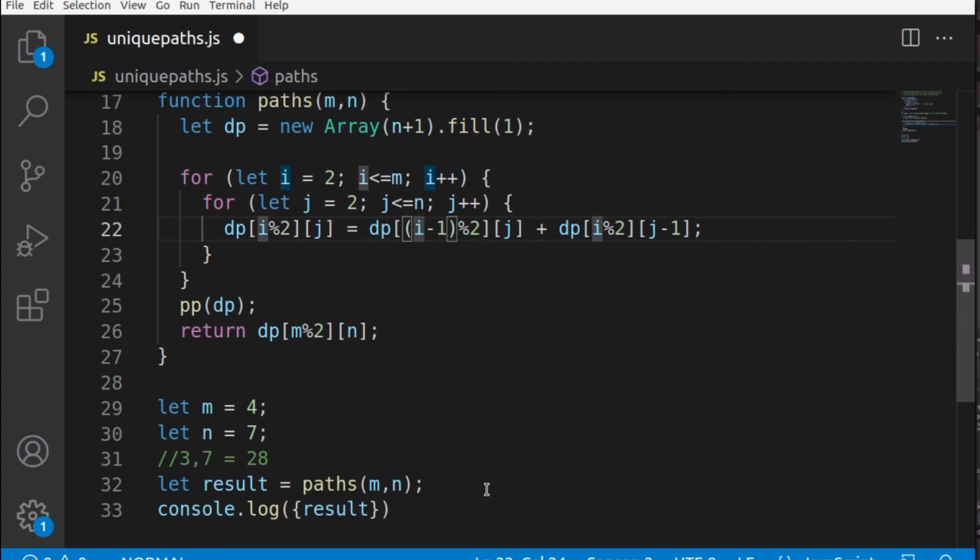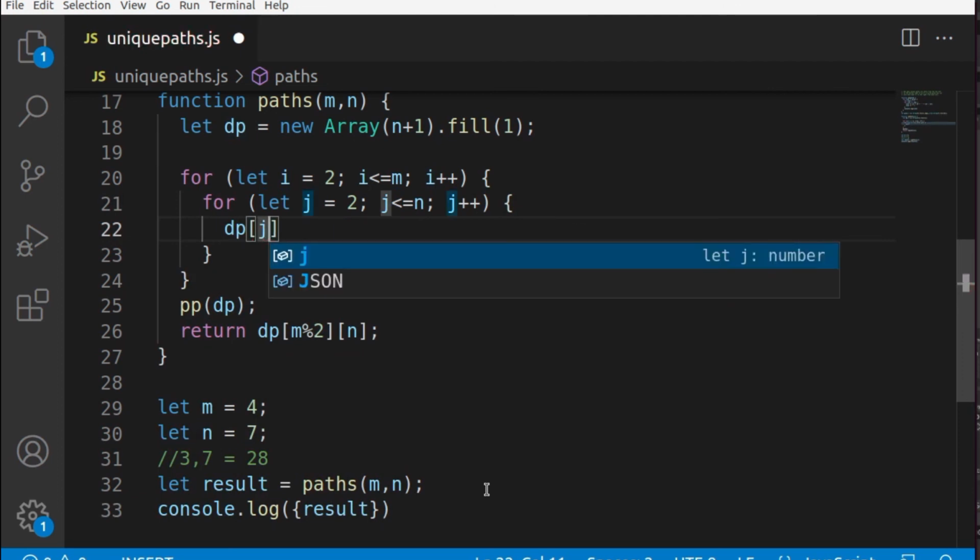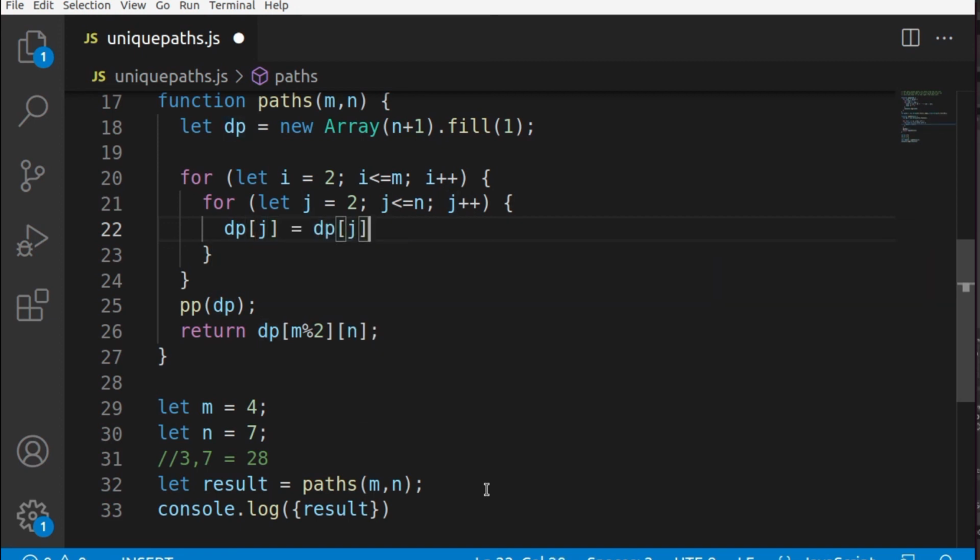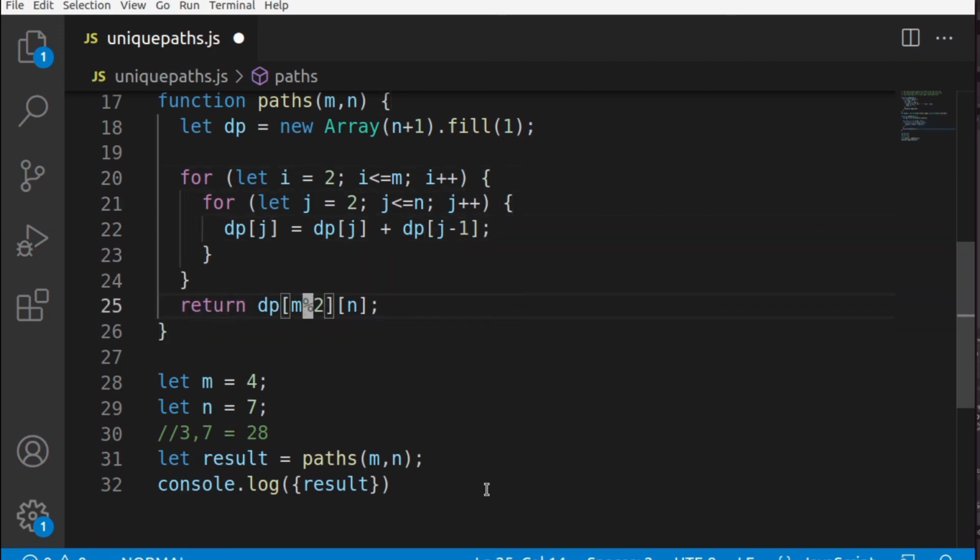Now I'm just going to delete this. I guess we'll use j because we're looking at a column, and we're not even going to use this outer value i at all. This is essentially what was the row above, and then we'll also add the value to the left, which is just going to be j-1, the column to the left. And that is a very quick, easy-looking thing. What do we return? We return just the nth value, and we'll know that we've already gone through m iterations, so we don't have to worry about m anymore.